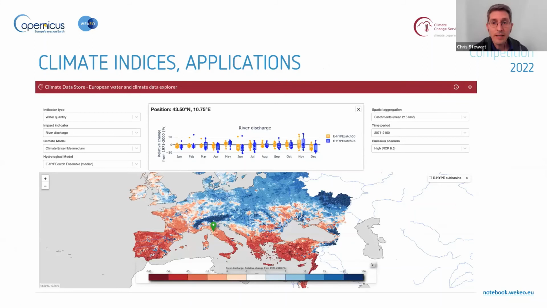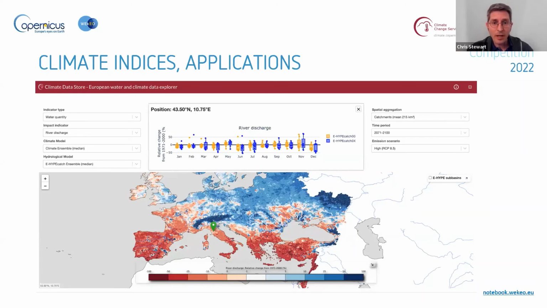So what I've showed you so far are really the kind of core data sets. So we call them core data sets. So these are the ECVs, the essential climate variables, from the past, from satellite measurements, from reanalysis, from seasonal forecasts and climate projections. But another thing we've done is we've already combined these into kind of high-level information products. So we've combined into climate indices, combining one or more ECVs to give you things like thermal comfort index, wind chill, these kind of indices, and also these data sets have also been made available in the form of applications.